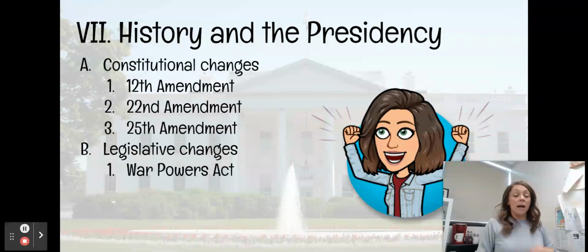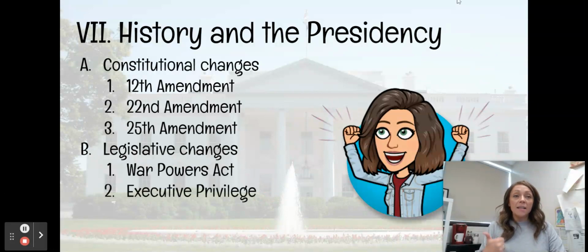So approving the sending of troops into combat could basically mean, okay, we're going to go ahead and fund it, we're going to give you money for it, or we're going to declare war. But if Congress doesn't approve it, they don't declare war, the president's got to bring the troops home.